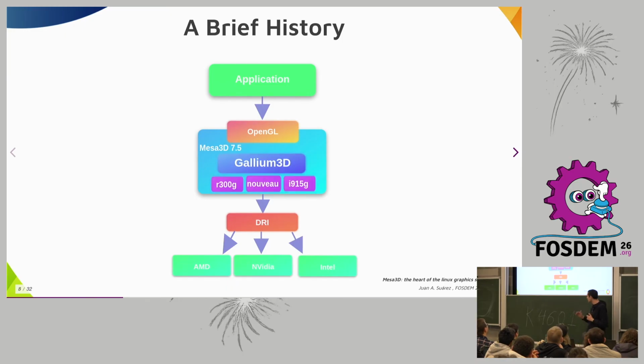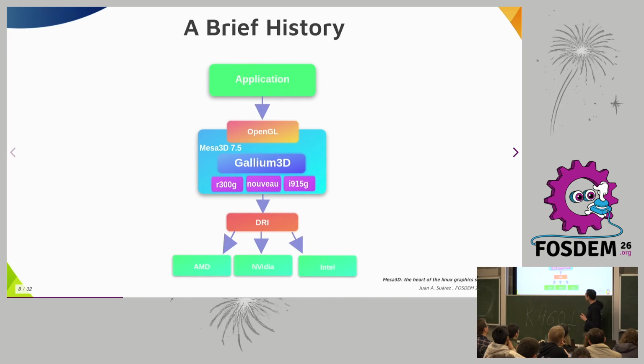Fast forward to 2008. The situation was that we have OpenGL, which has multiple versions, and we have multiple drivers. OpenGL is quite a heavy API to implement because it has a lot of state and a lot of things. Each driver needed to work on its own, and probably all of them were solving the same problems in each driver.